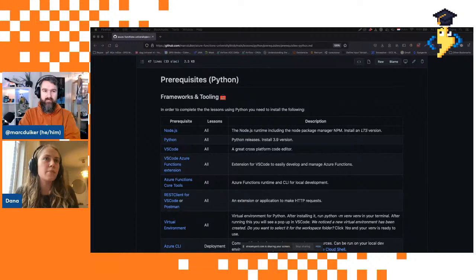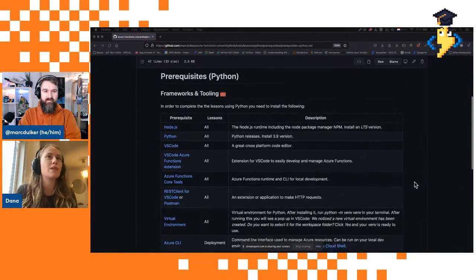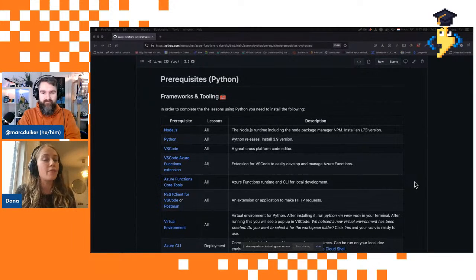HTTP triggered functions are functions that receive an HTTP request as an input, and then they usually output an HTTP response, as we will see. I think the best way to see how we can use them is to jump into it right away and see some code. But first I will go to the prerequisites and see what we need to have set up locally to get started. This is the repo that Mark just showed. I have a separate lesson just for the prerequisites. I will not install each one of these locally today. I already have that done, in the interest of time.